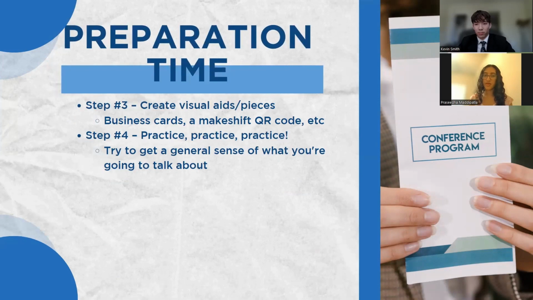Priscilla, you can continue. Okay, so step 3, as Kevin just mentioned, is also to create additional visual aids, which can be business cards, QR codes, etc. Generally, it's important to have 2 or 3 main visuals that you're falling back on. This can help reduce the amount of stress you feel during prep time, so you're not just trying to think up a new creative idea in the 10 minutes you have. It can be really helpful if you have 2 or 3 go-to visuals that you practice making before, so that you have that experience and are able to make them quickly.